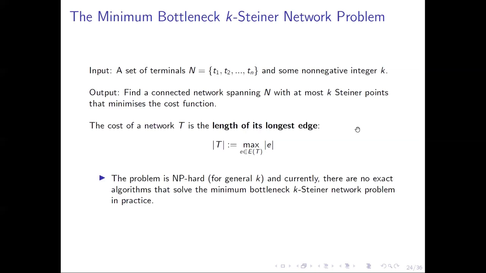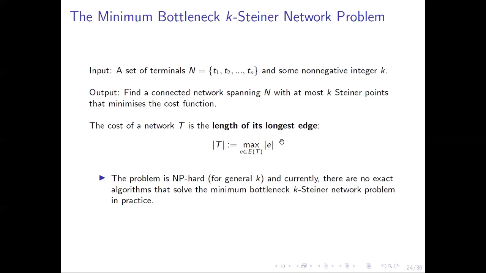So the problem, again, is NP-hard for general K. And there are no exact algorithms that can solve this problem in practice. So again, our aim was to make an algorithm which can solve this problem. Okay, so before we move on, the cost function is only dependent on the length of the longest edge.